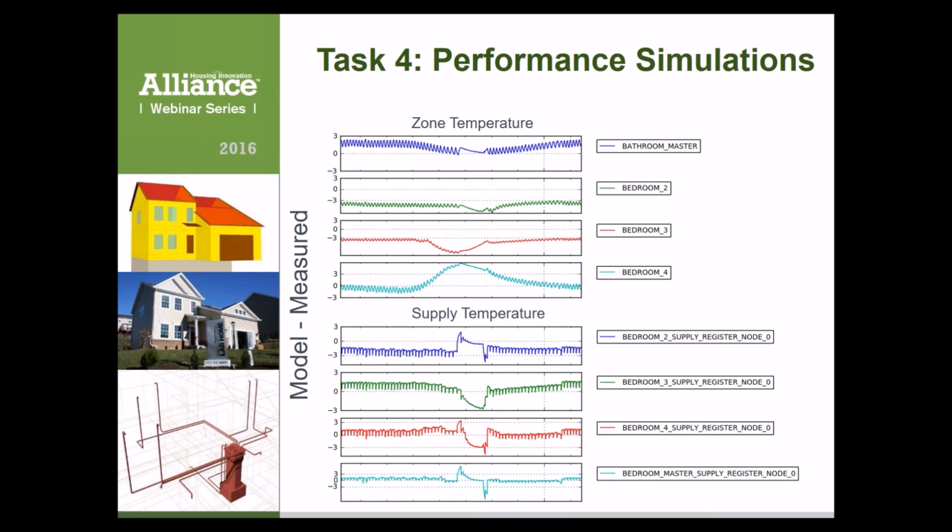Then if we look at the zone temperatures, we see that there is a pretty big spike in bedroom 4. This was an earlier graph, and what that led us to do is change some of the window properties, some of the shading, to be a little bit more realistic. That spike is in the afternoon. Once we dialed back the windows a little bit, we saw a much closer alignment. So these visualizations are a great tool for us to understand when and where some of these issues might be happening so that we can make changes to the model and really dial in that accuracy. So we've gone through a tuning process, and what we're showing here is actually part of that process to calibrate the model.